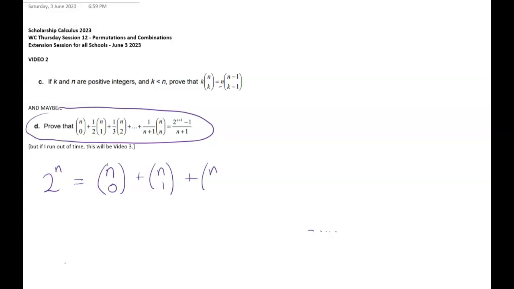So in part D, we've got what is obviously a more complicated proof. But there are two things that we can use in here, and one of them is from yesterday's video. In yesterday's video, we learned that if we take the nth row of Pascal's triangle and we add up all the entries, we get 2 to the power of n, which was pretty cool. So we can say this, and that means that when I'm looking at that 2 to the n plus 1, the very first thing that I see when I see this question is that, and I think, okay, I'm going to start by using that. So 2 to the n plus 1 is the n plus 1th row.